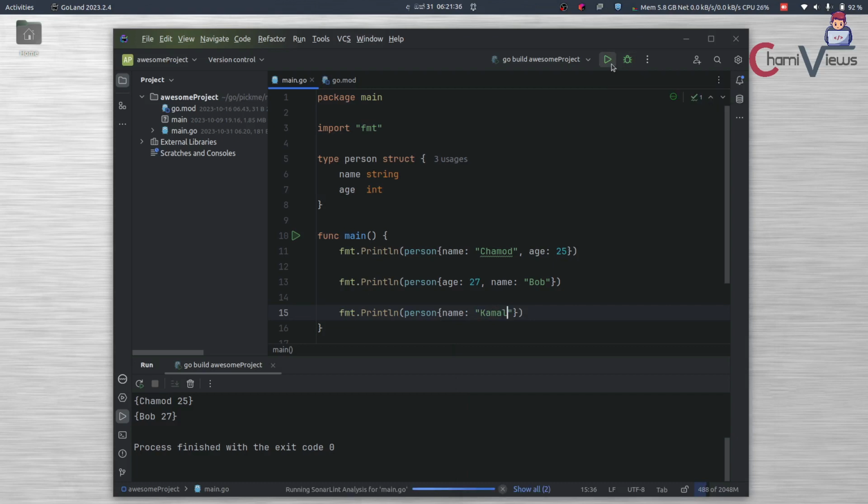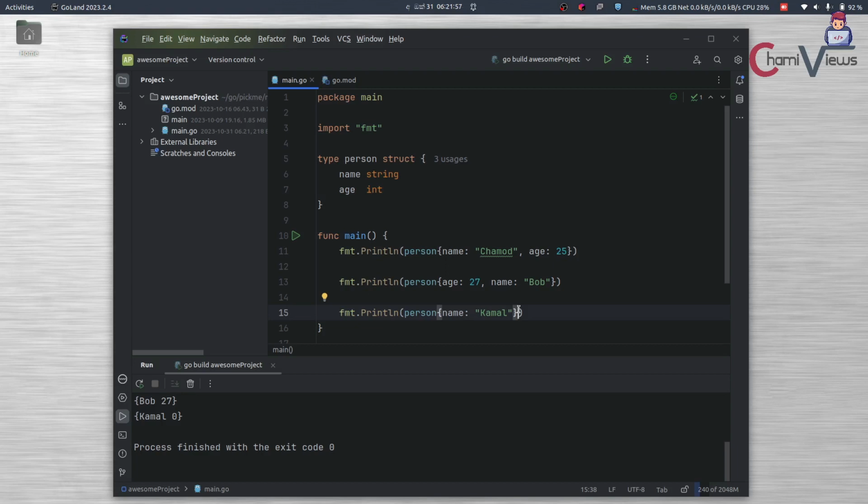Then we will see what the output is. The age is not defined here, so it gets the default value, which is 0. Hope you have got a clear understanding of those things.